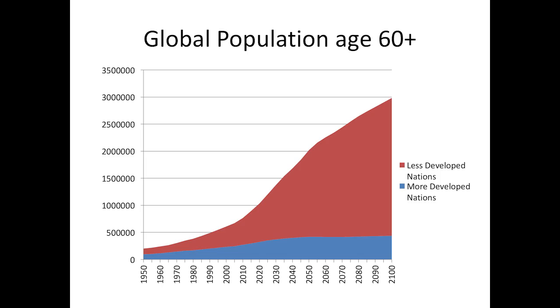Now, this is a picture, worth 1,000 words at least, of the projected change in the global population over age 60. As I said, 50 years ago, most people did not make it into their 70s. But now that's normal life expectancy in most of the world, growing very quickly. And particularly in the less developed nations, as I'll show you, particularly in China, the number of elderly people is going to grow very dramatically. So back in 1950, you can see the population age 60 was relatively small. It's been growing recently, but it is just about to go through an explosion. 2010 is a real inflection point.